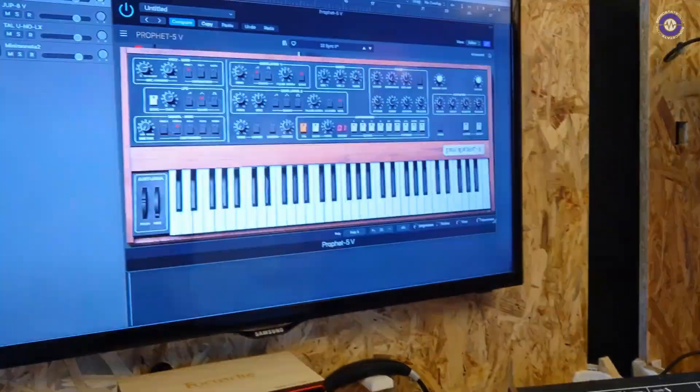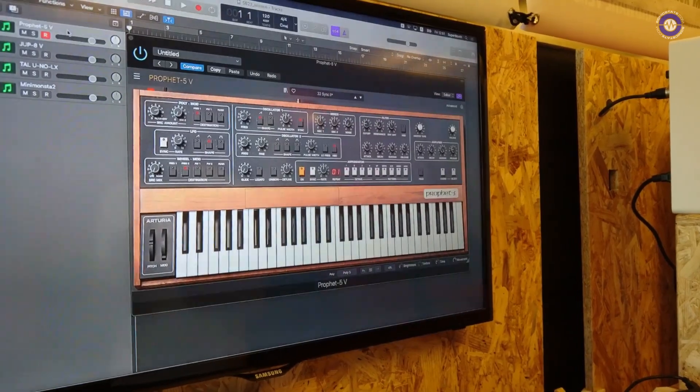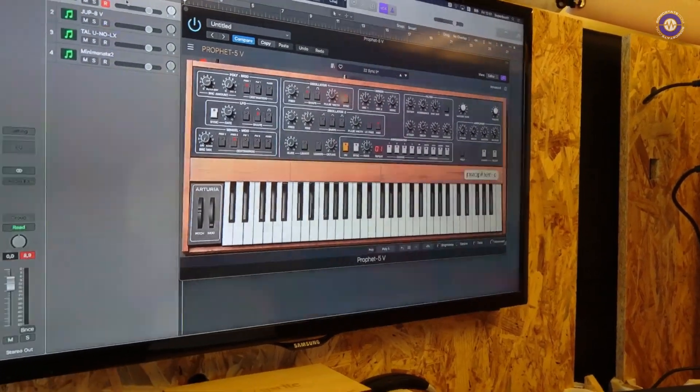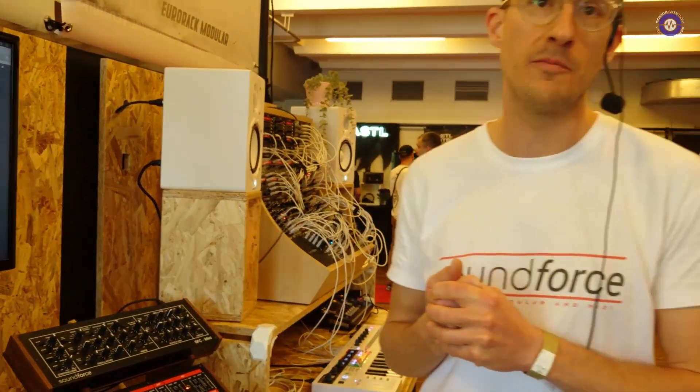I want to give a big shout out to Marie at Arturia, who gave me a little tutorial on how to set up a certain XML file system in order to have really improved integration with their MIDI controllers. So now with the new firmware updates and this XML file that you just need to copy somewhere on your computer, you can switch presets from the plugin using the controller.